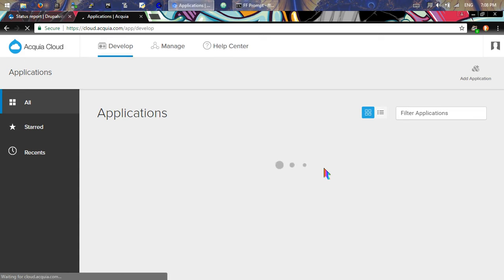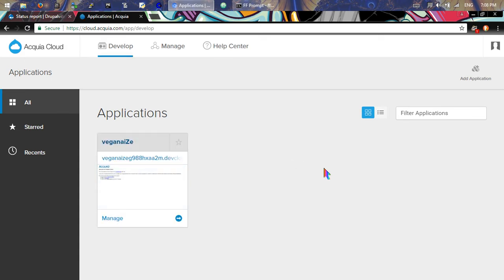And a few seconds later, you will think you're logged in. Oh, it did log me in this time. Sometimes it doesn't always log you in. In that case, you just have to click log in on the new link that it gives you. And then right here you can see I have one of my Drupal sites, my Learn Drupal 8 kind of site set up.